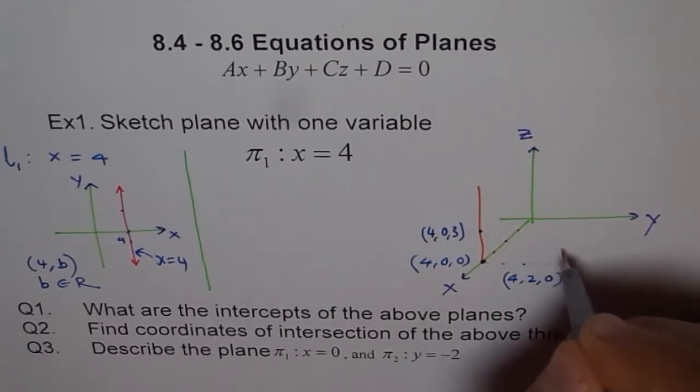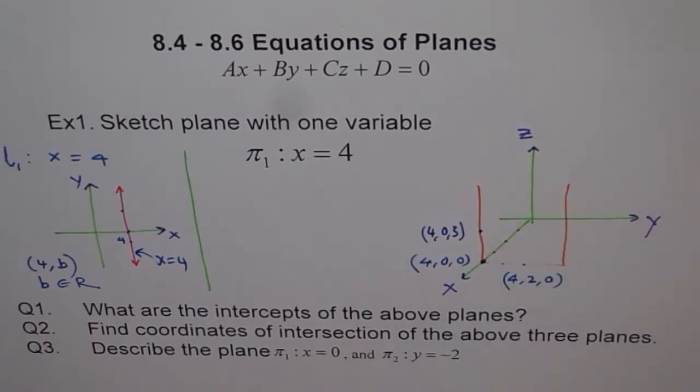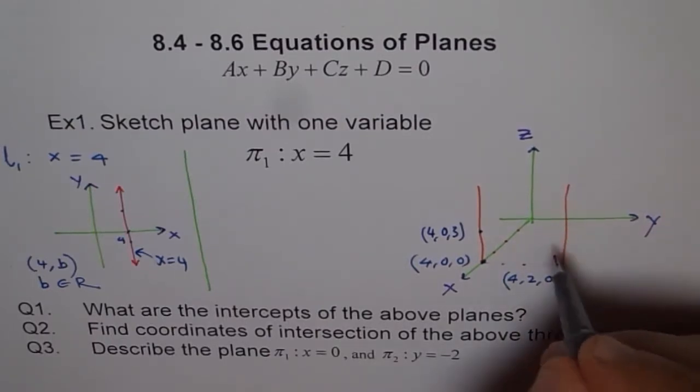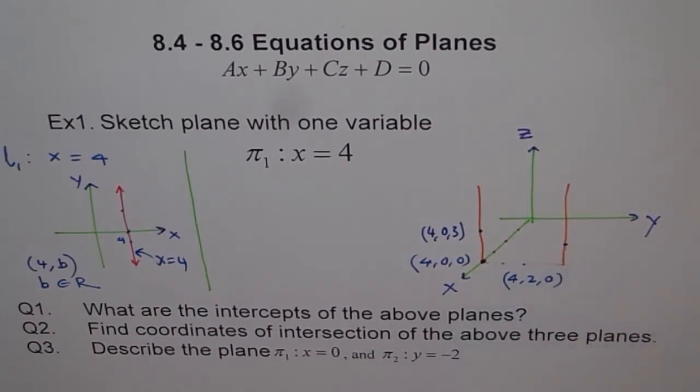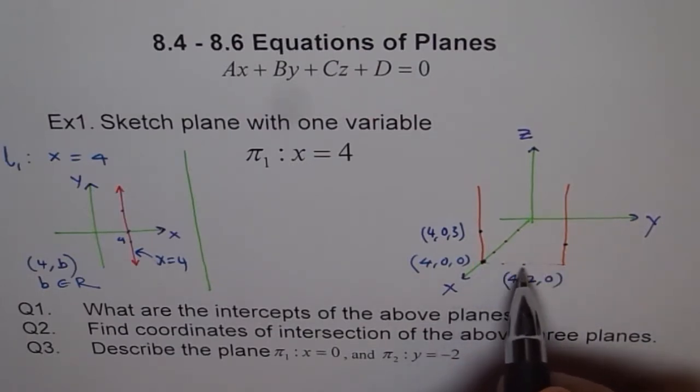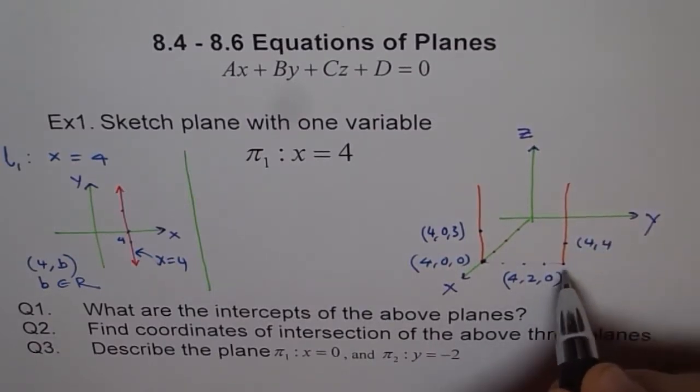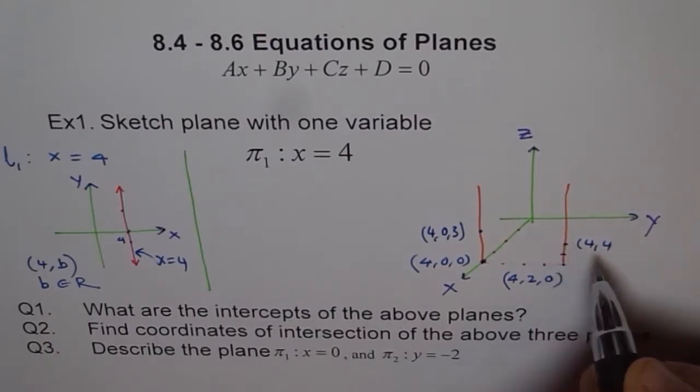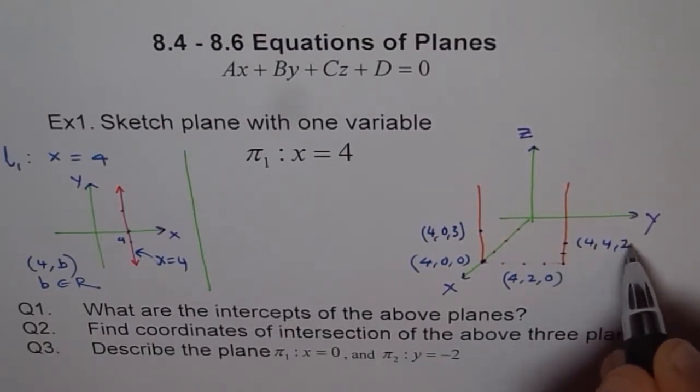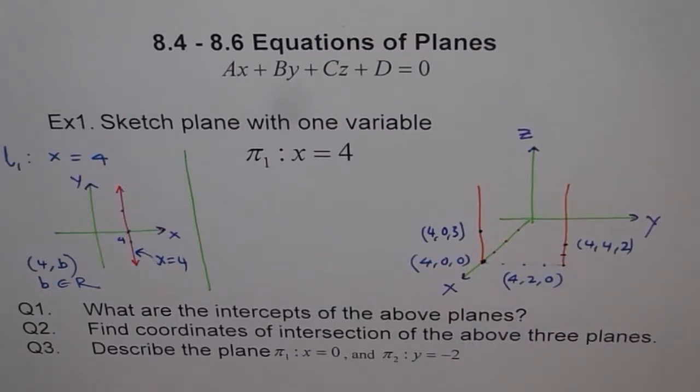If I move up from here, for example, let me move up from here and take a point somewhere. Let's say this point. So here, what do I have? x is four. Let's move four units towards x and one, two, let's say three, four units to y. Let's say four, four. And let's say one, two units to z. So four, four, two. So we get a point here. So that is also x equals four.